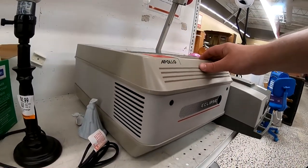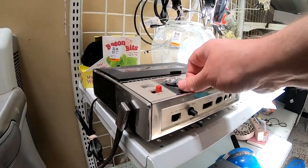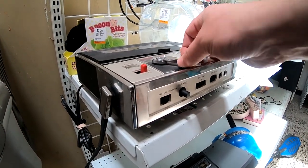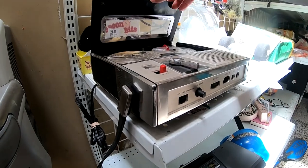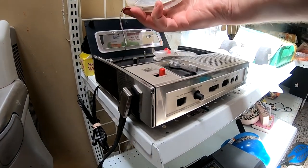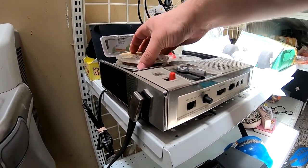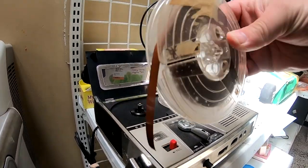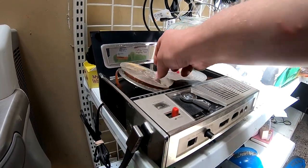And this is a reel-to-reel player — look at the lever on it to control the speed. And look, it still has the film in it! I hope somebody picked it up and found some use of it — whatever old footage is on there, I hope it wasn't anything too bad.